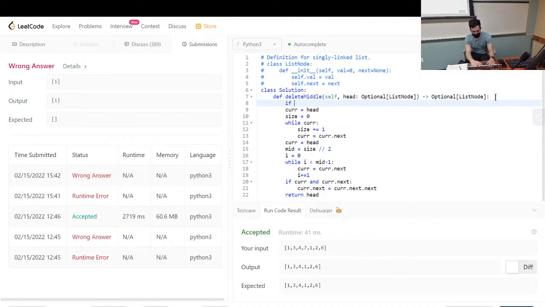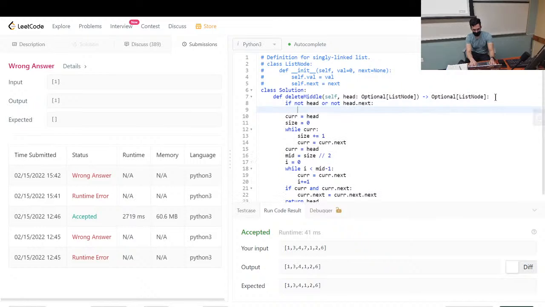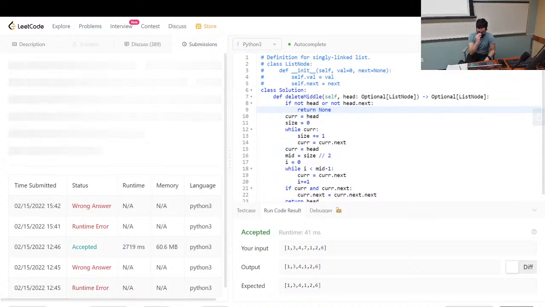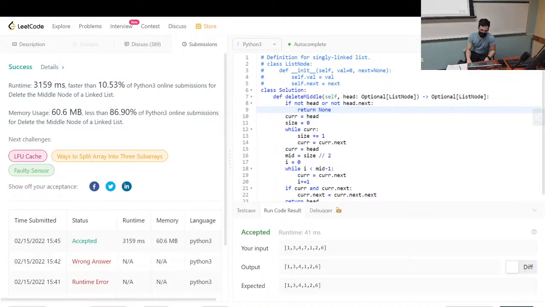So if not head or not head.next, return None. Yeah, it's just a null list node. You got that? All right.